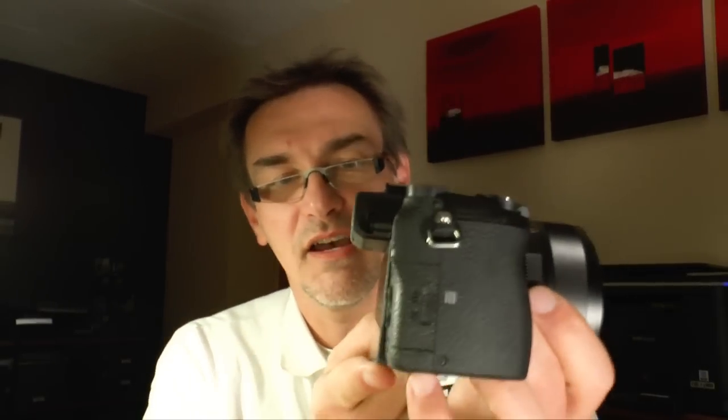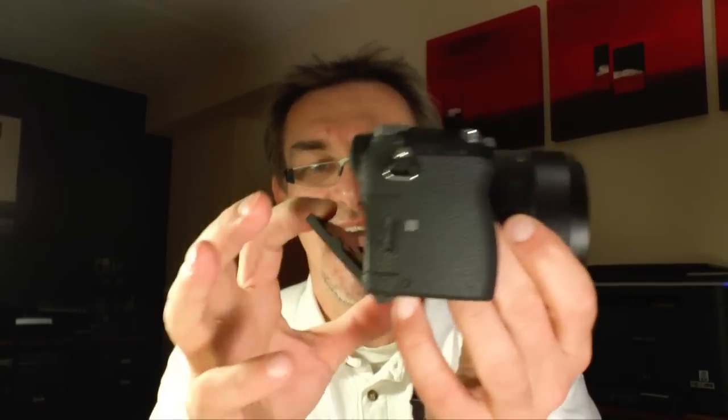First of all, we have a monitor which you can tilt up and down, and unfortunately it's still not a touchscreen. I don't know why Sony don't put a touchscreen in their cameras. You know, the Alpha 7 and the RX100, also the high-end cameras in their class, they also don't have touchscreens. I personally like touchscreens very much because the focusing is very easy. You have the touch focusing and you have some functions which are very good in focusing method. So I don't know, Sony doesn't do this. I would like to see in this camera also a touchscreen, also in the Alpha 7 and 7R.